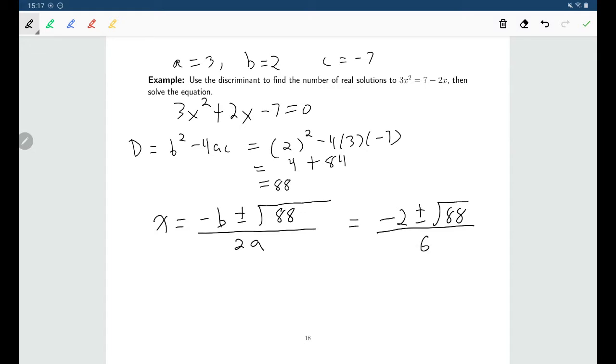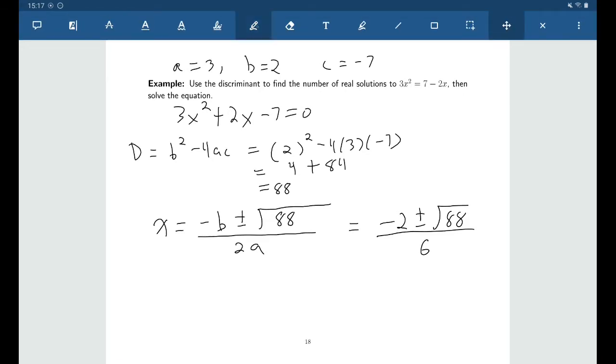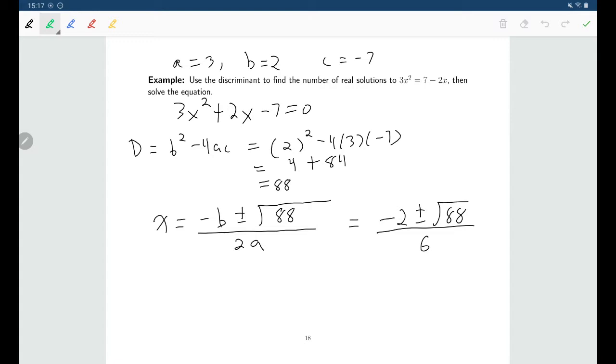I want to give one little bit of caution here before I go one step further. The caution is you may feel tempted at this point to say, oh, I could cancel this 2 and this 6 and turn this into a 1 and this into a 3. Unfortunately, you can't do that. This canceling would be forbidden. Because remember that if you want to cancel something out from the top and the bottom, it needs to be something that's a factor of the entire numerator and a factor of the entire denominator.